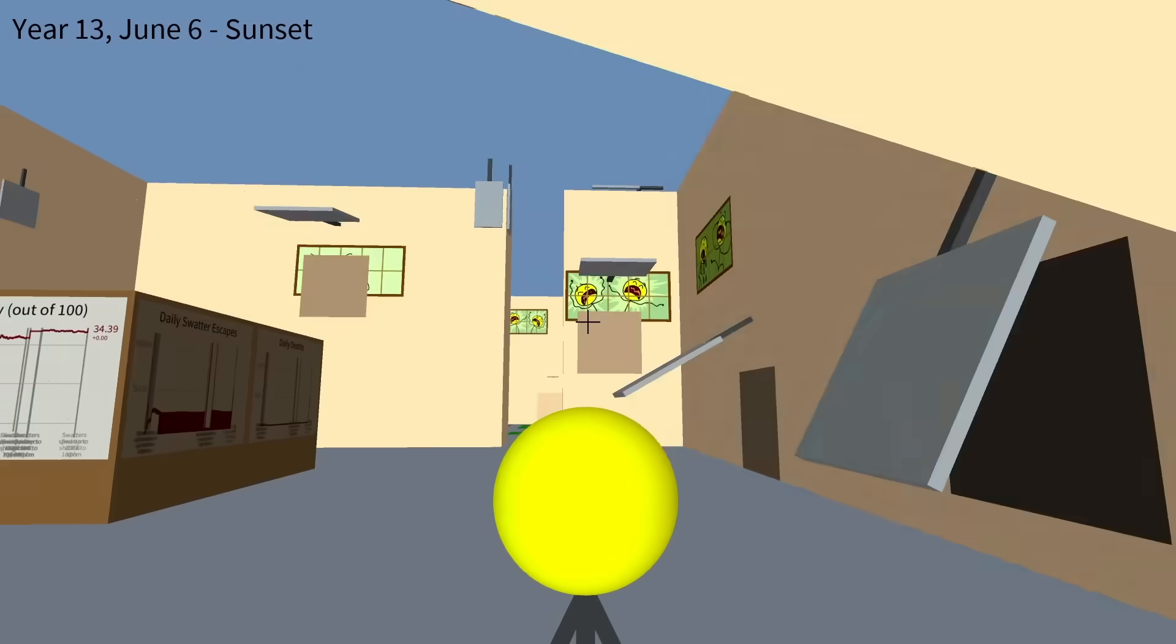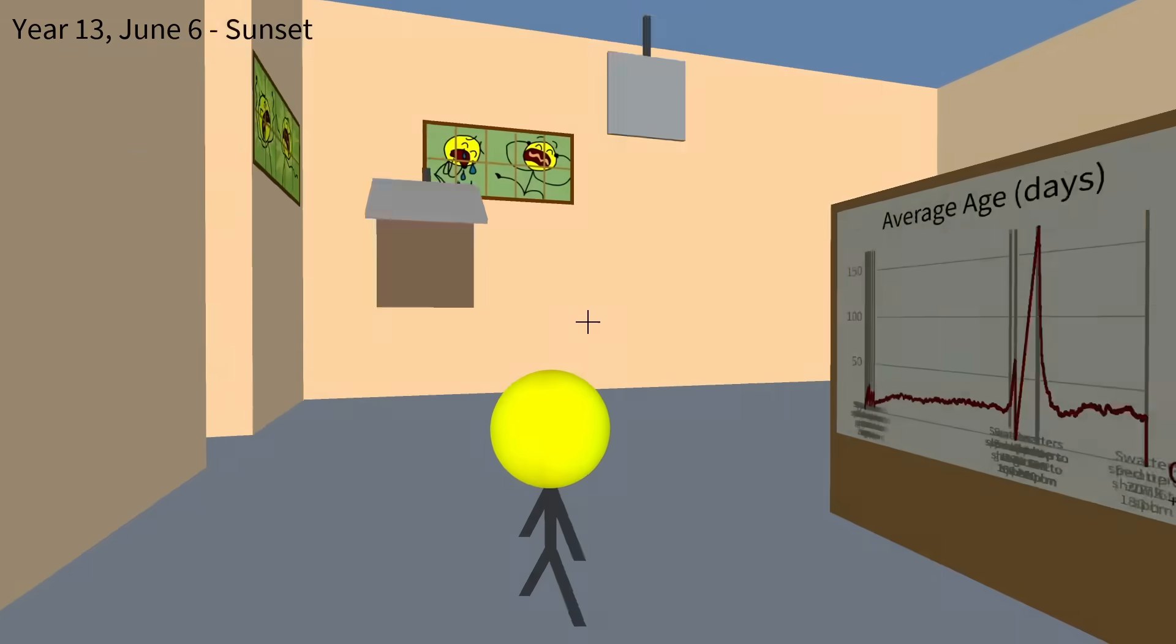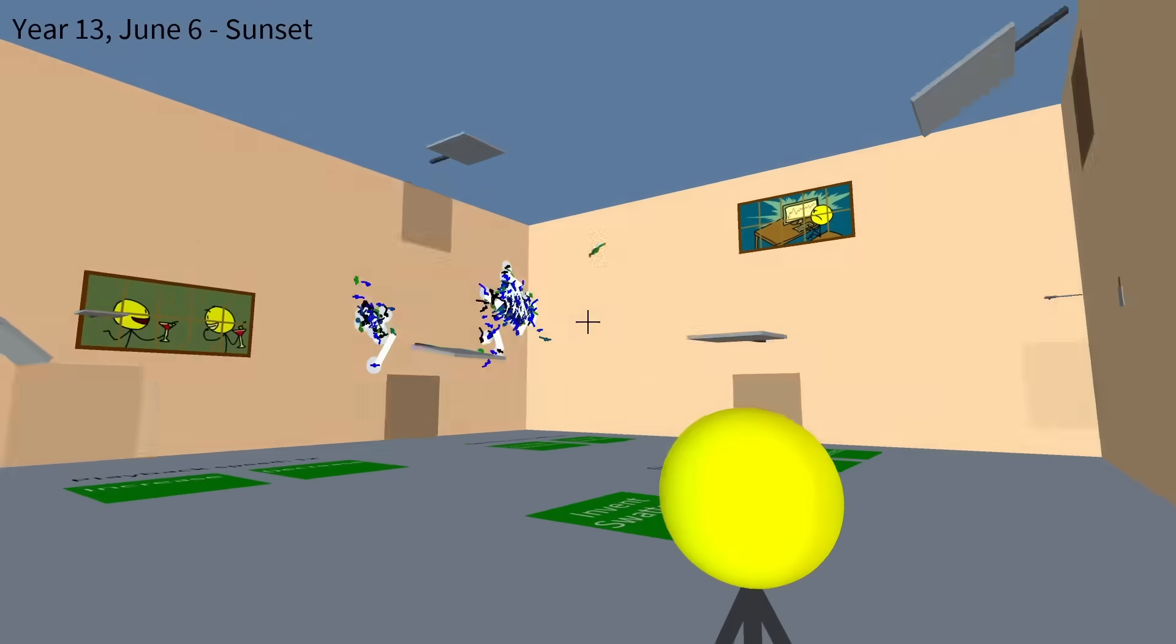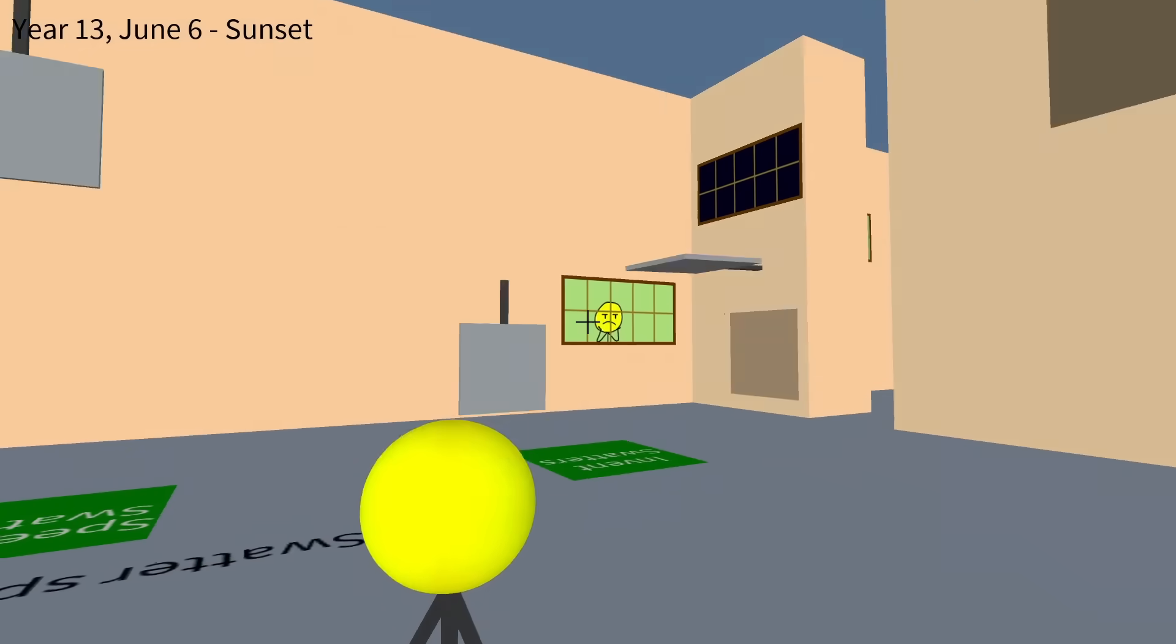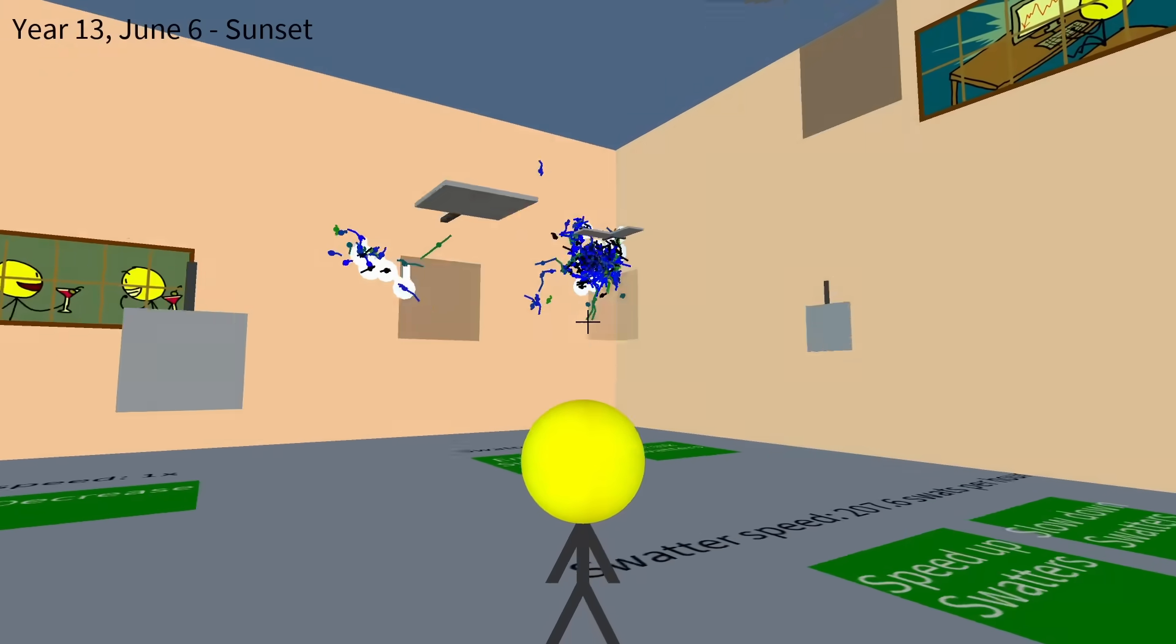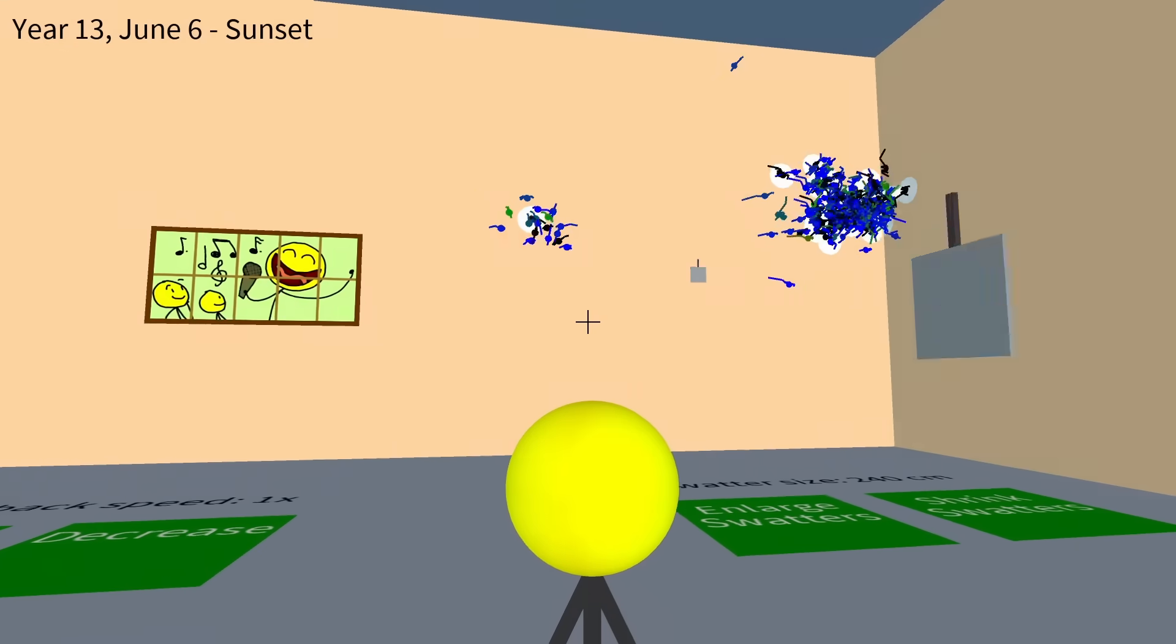There's so much birth and so much death happening at once. This is like most civilizations before the Industrial Revolution, just constant death and constant birth. This room's entirely extinct. It's been extinguished from the entire species plane. This is where they all are, they're all huddled right there. I didn't expect that to happen.